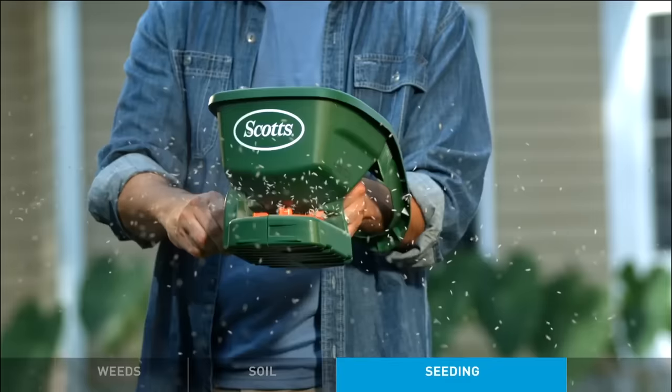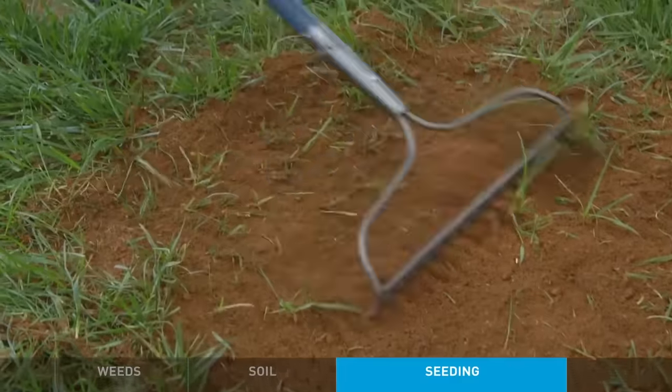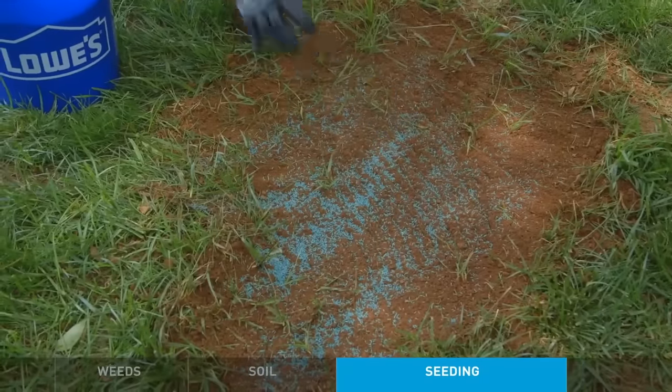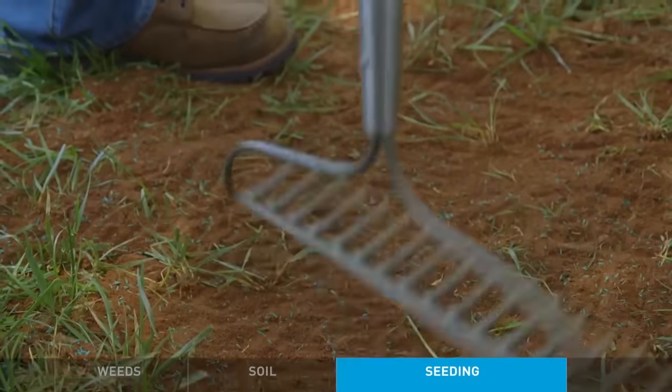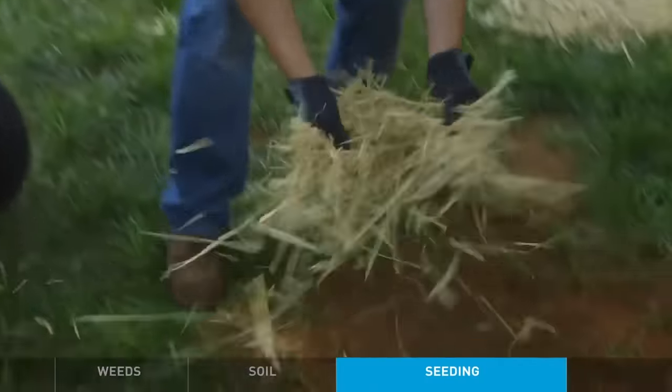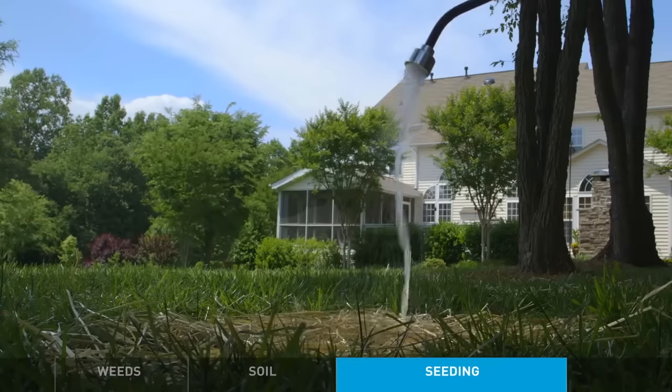If you have bare patches, you'll need to spot seed. Loosen the soil with a rake and evenly spread seed directly on the soil. Rake the seed in and tamp it down with the end of the rake. This seed-to-soil contact is essential for germination. Spread a small amount of mulch or straw on top for insulation.